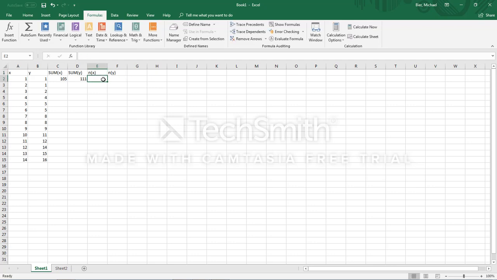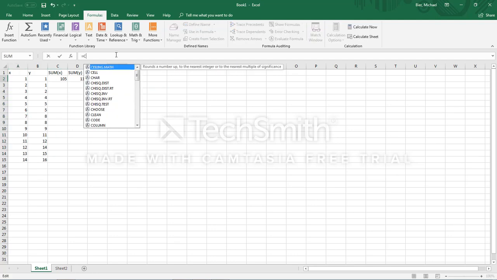And then we use the function count, and this one will matter for this: 14. So there's 14 points there.